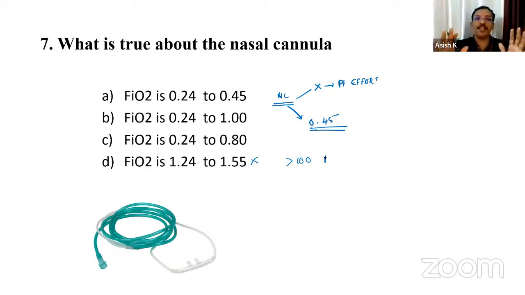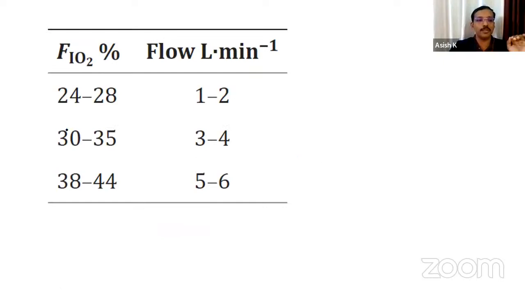You have the concept very clear. When you get an oxygen delivery device, two things: whether it is dependent on patient effort or it is a fixed output device. Number two, what is the maximum FiO2? These are the points which you should understand. Anyway, since they have got a question on this, I thought I'll just share a few more points about this.